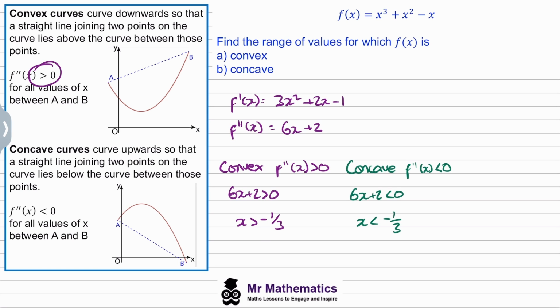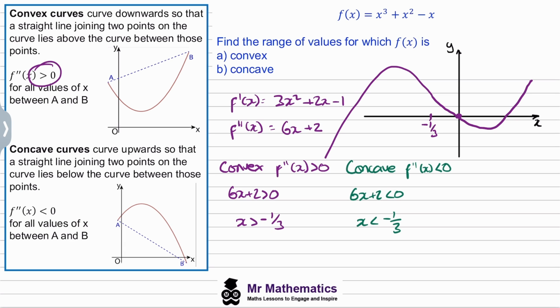And we can use these properties to sketch the graph. We know f of x must pass through the origin, because when x is 0, all of this becomes 0. So it passes through the origin. And if we look at the point when x is negative 1/3, to the right of this point, x is greater than negative 1/3, so this will be convex. It will look something like this. And to the left, when x is less than negative 1/3, the curve is concave, so it looks like this. So this is the sketch of f of x.